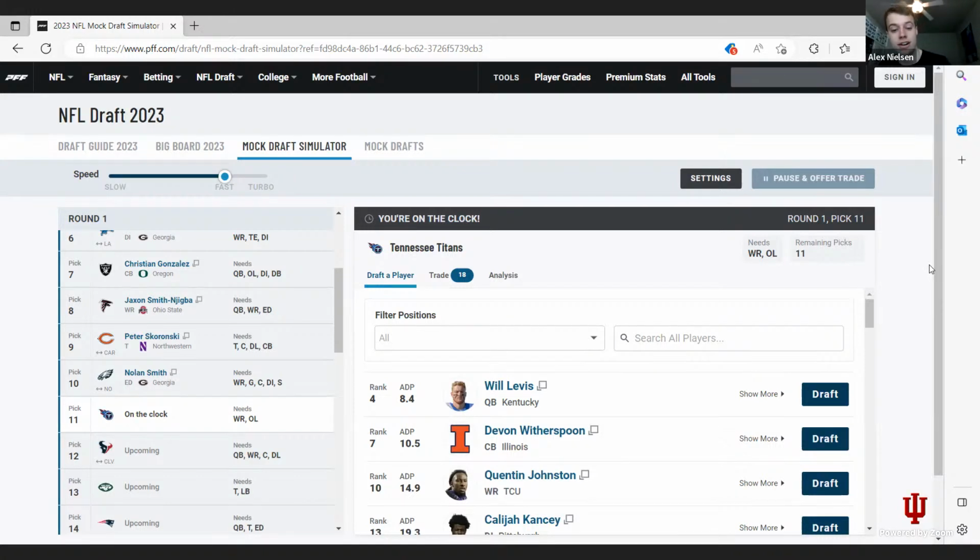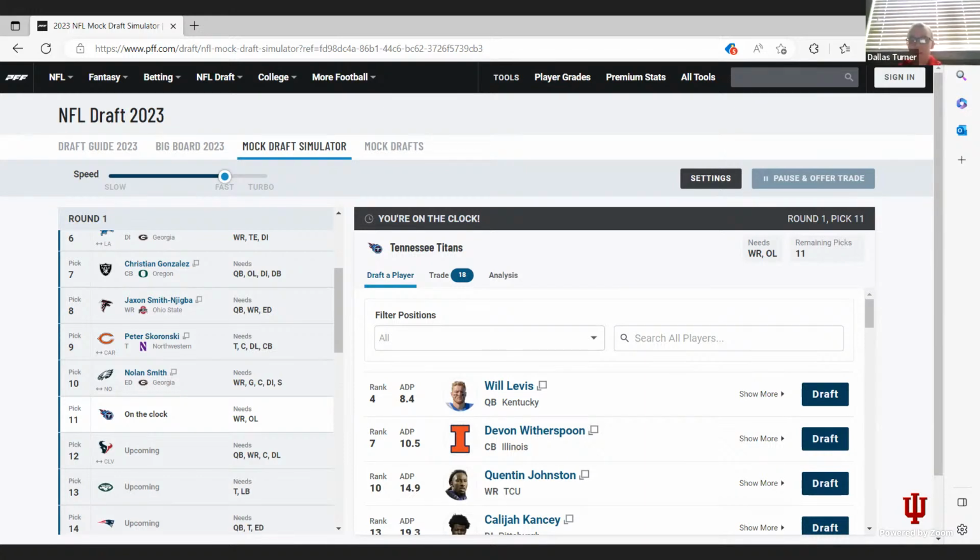I think if you're sitting here at 11 and you see a quarterback who is projected to go to the Colts at pick 4, slides all the way past all these other teams, slides past Vegas, and you're sitting here like, I mean, we're bad. We need a quarterback, and we don't really have an answer to that problem. And if Ryan Tannehill gets hurt, he could start maybe at the end of the season, or he could sit behind Ryan Tannehill and we could get rid of Malik Willis, or we could get rid of both and just let Will Levis go. I know there's wide receiver and offensive line needs, but everyone I've seen said if he slides to the Titans, they're taking him.